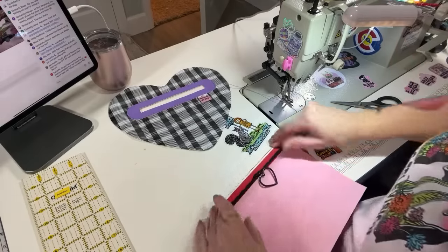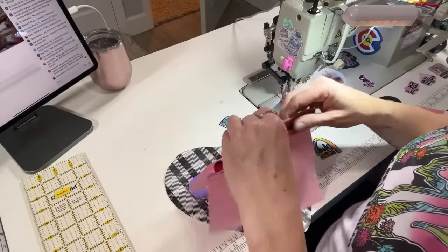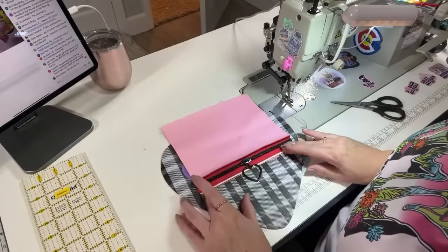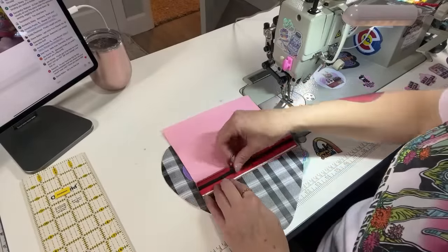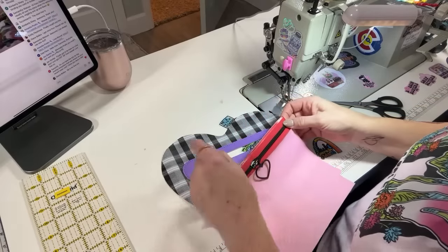Beautiful. Okay. And now I want to place it in, and I want my zipper pull left to right. So I'm going to place it in like this first, and I'm just taking the tape off the bottom and I'm going to sew across the bottom first. Okay.